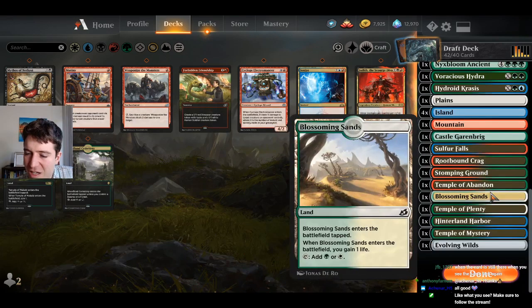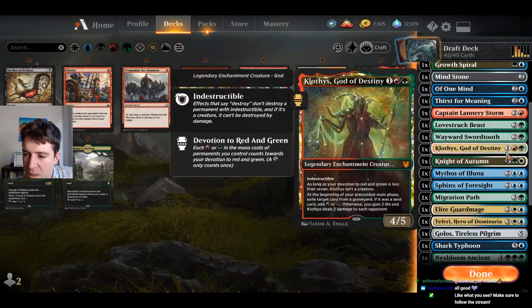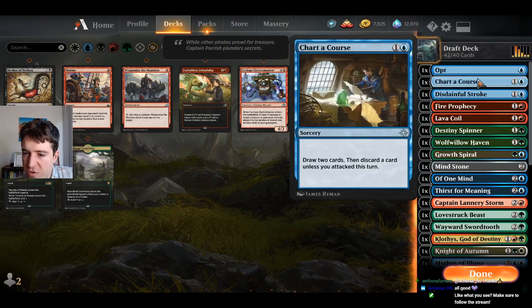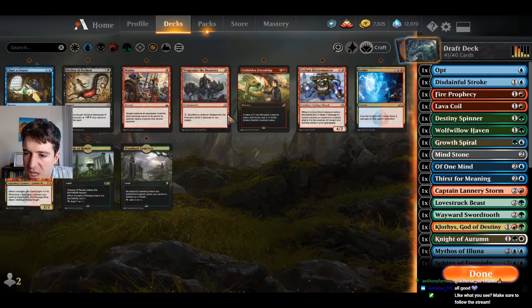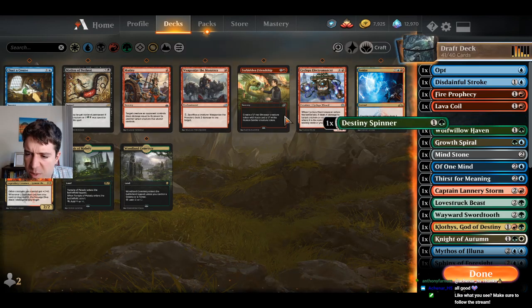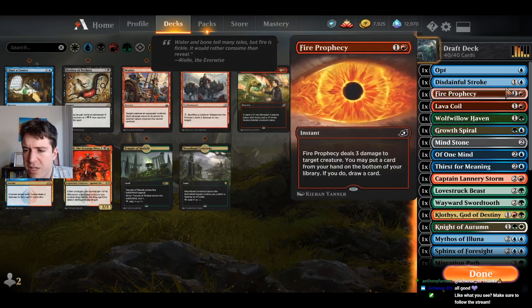Okay, let's figure out the mana after we figure out what cards we're actually playing in the deck. So, Chart a Course feels like not what I want to be doing. Attacking with early creatures is not at all guaranteed. Destiny Spinner is pretty weak unless we're playing specifically against counterspells, and I feel like we can probably work our way through counterspell decks. I like the removal.